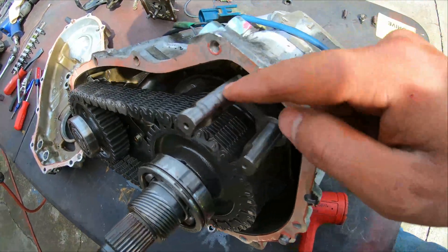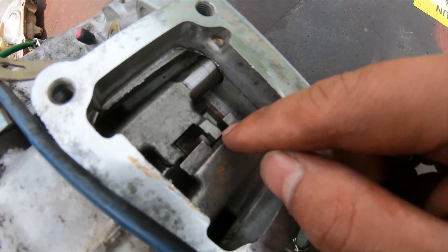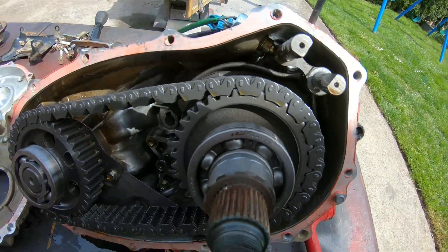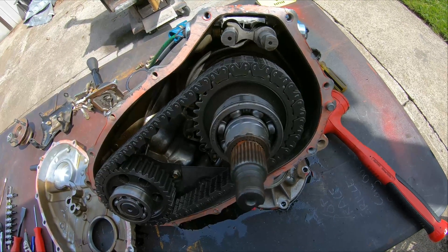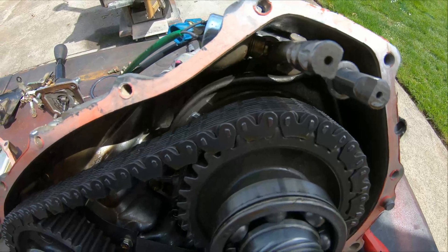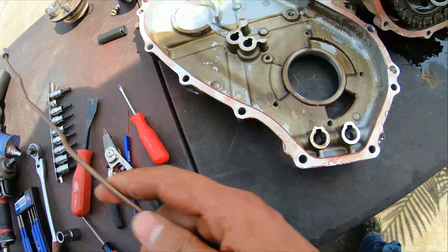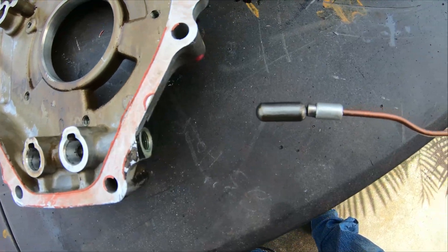You're going to have to get this shift fork out because we have to grind off or cut off this little nub on the shift fork that interlocks the two together. There is also a little stainless steel pill — they call it — that we have to remove. It's in between the two shift forks, and usually it'll fall out when you pull the back half of the case off. I kept looking everywhere and could not find it, and finally realized it maybe didn't fall out like it does for many people — it was still in between the cases. I checked with a little magnet and there it is.